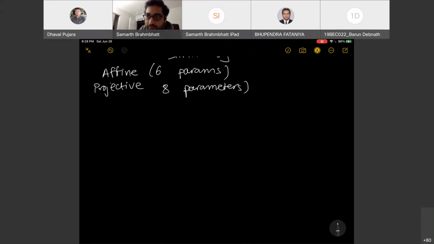Yeah, definitely. Students, if you have any question, for example, don't you think you should ask a question why this transformation is required, or how this is relevant in case of image processing or computer vision?